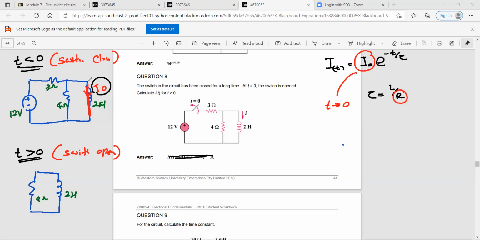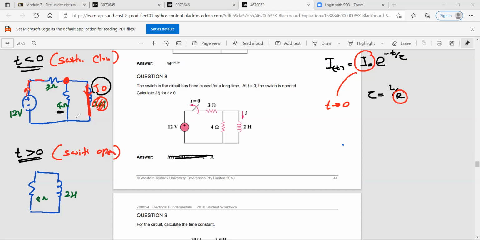Now you need to think, you have a short circuit path with a parallel 4 resistors. So the current is produced by this one, and when the current comes to this node, where is it going? Is it going across the 4? Yes, and it's parallel to the 2. This is a short circuit path. This 2 Henry inductor you don't have now because it is short.